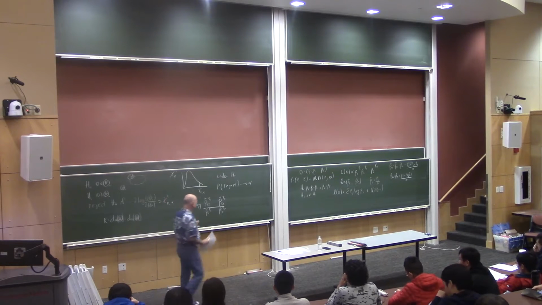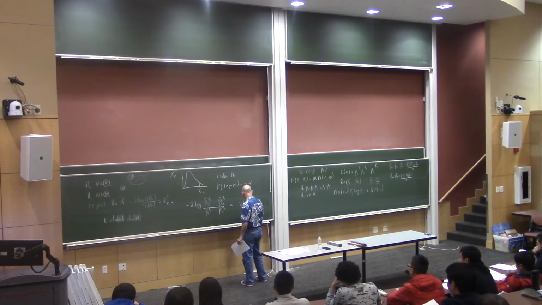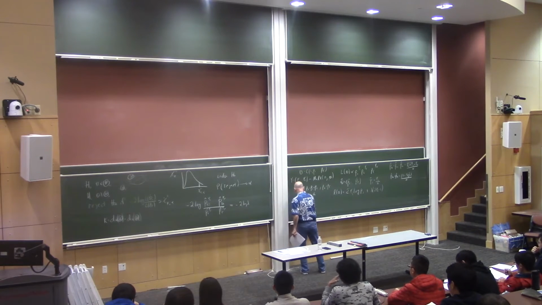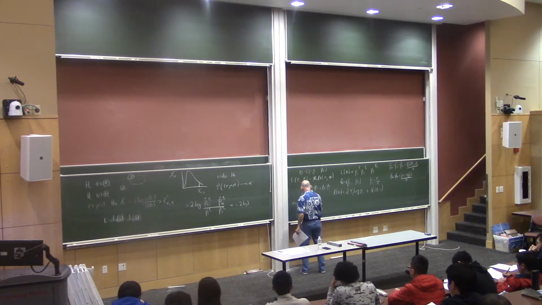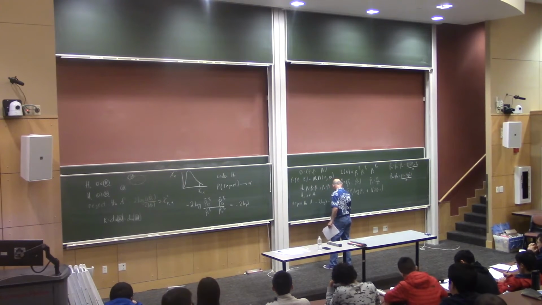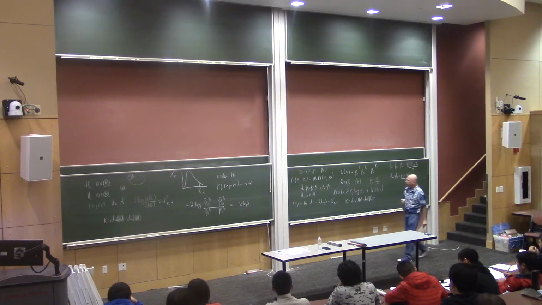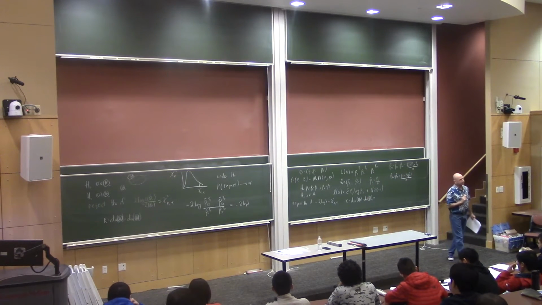Now let's figure out, we're going to reject this. So let's call this, as usual, minus 2 log lambda. We have to decide when to reject the null here. We reject H0 when minus 2 log lambda is bigger than a chi squared k alpha. But we've got to figure out what k is. It's the dimension of the full space minus the dimension of the null. What is the dimension of the full parameter space?